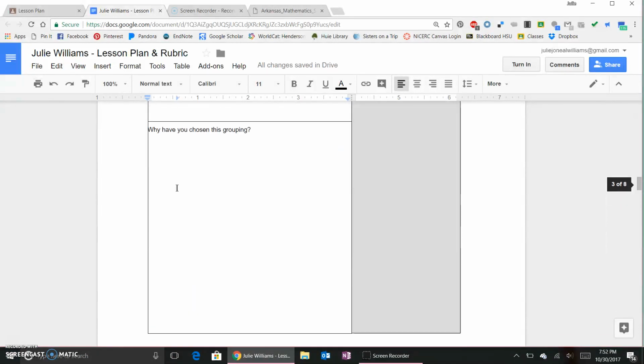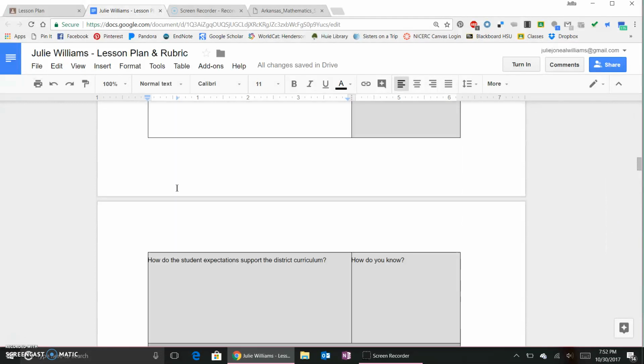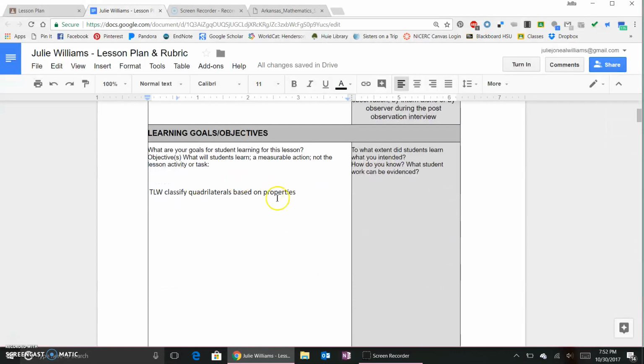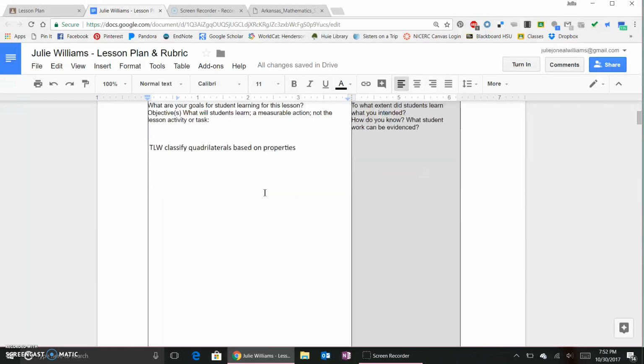Okay, so my sound wasn't going very good, so I had to go backwards. So I actually already have created some things. So let's kind of talk about this again. So I said that the 2D shapes were too much, so we're just going to focus on quadrilaterals, and I want the learners will classify quadrilaterals based on properties. So I'm not ready quite yet for them to do hierarchy. Maybe that might be a tomorrow lesson, and I just want to focus on the properties.